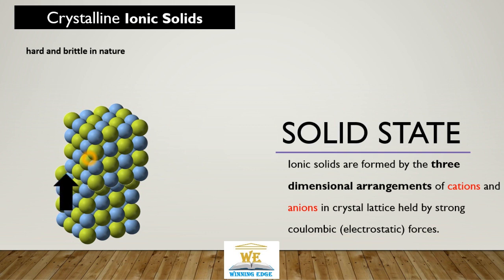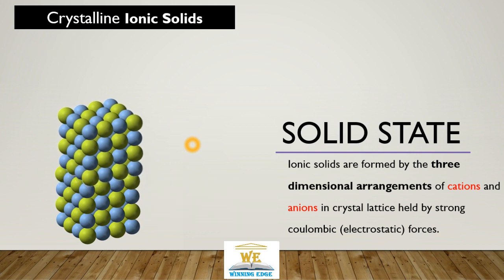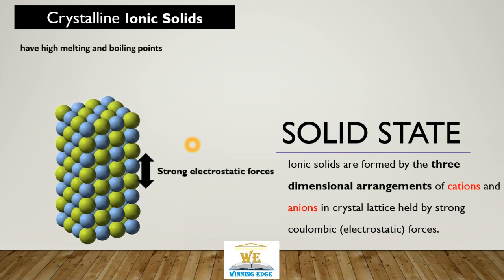Because of this repulsive force, that is the reason. They are very hard because it's not easy to push the layers away. But they are brittle as well, because as soon as a single layer moves apart, the repulsive force breaks it suddenly. That's why they are brittle in nature. Like charges come over each other, and repulsive forces break the crystal. High melting and boiling point we already discussed: strong electrostatic forces.